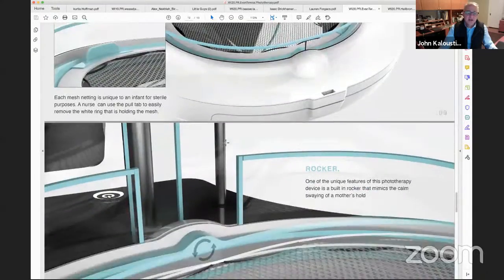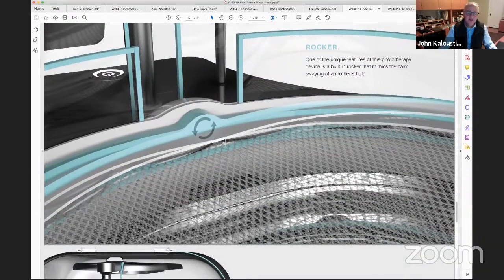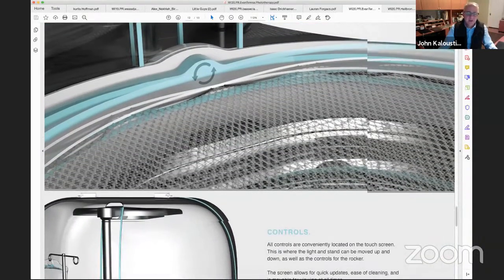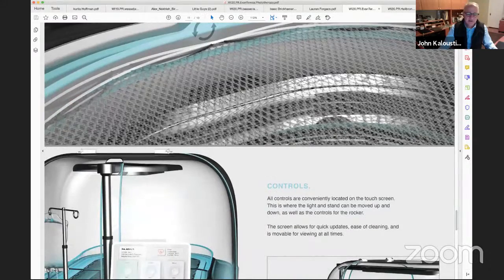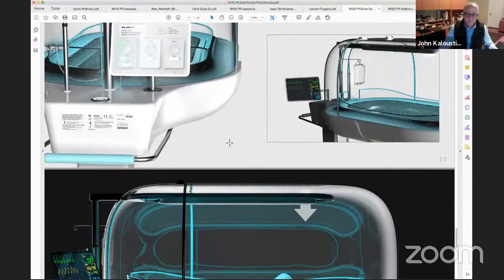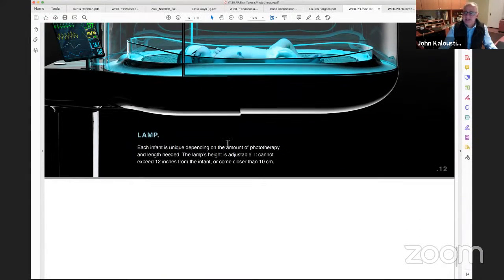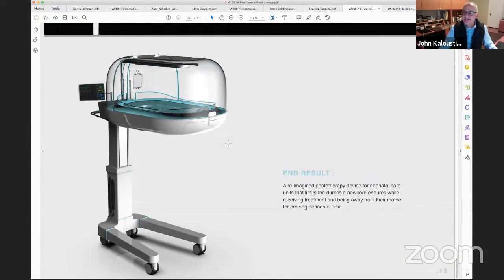So we try to look at as much to do with real world issues and solve problems, as opposed to just making something look beautiful. We want to solve a problem. And what do they say? That necessity is the mother of invention. Right. So we, as designers, are always looking at what's the issue.